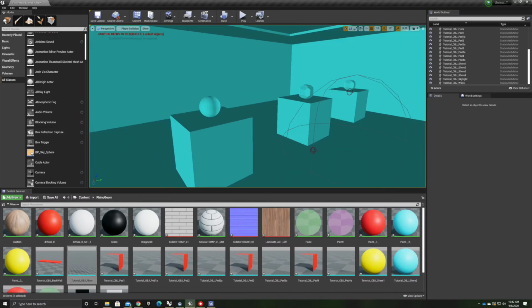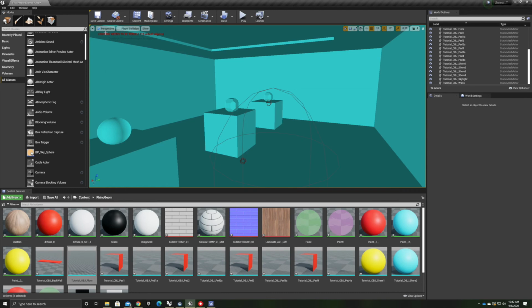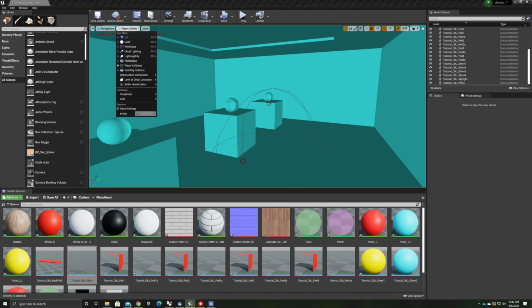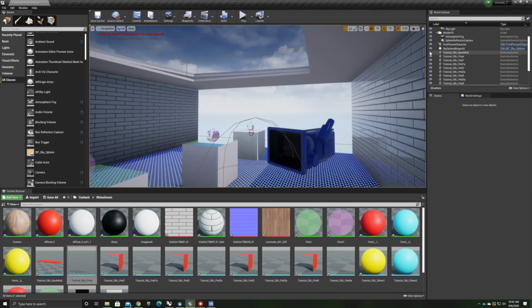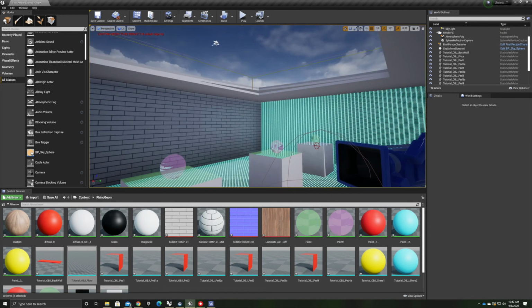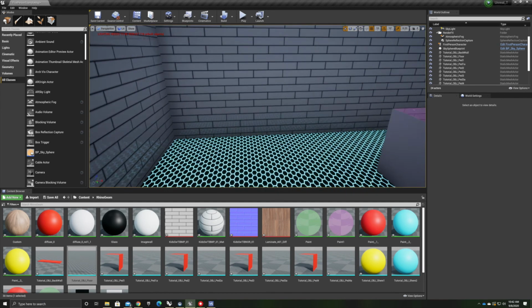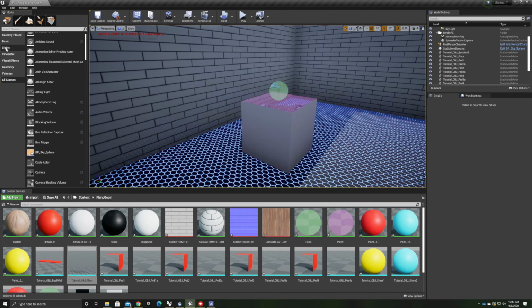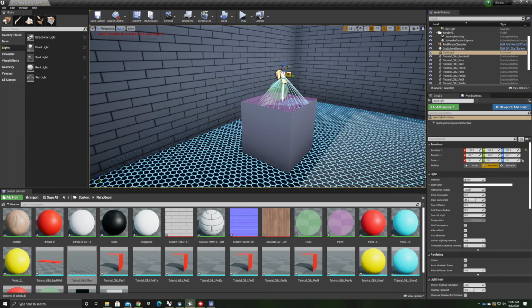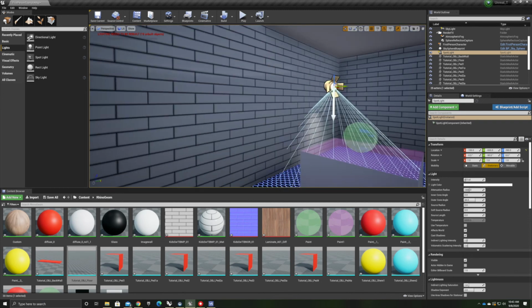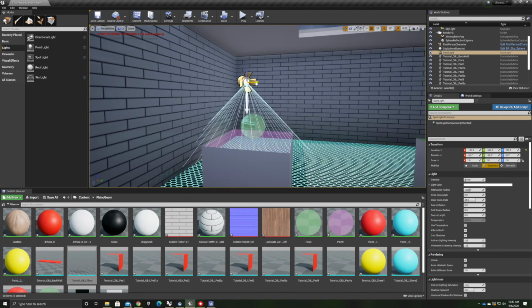Alright, so next what I want to do is put some lights in here, although it doesn't really need much because you've got that big skylight there. But your space might. So if I go to lights here, different types of lights, I usually like to use spotlights. So if I place a spotlight, pull it up a little bit, and move it so that the hot spot is over my object. Sometimes that's easier to do from a top view.